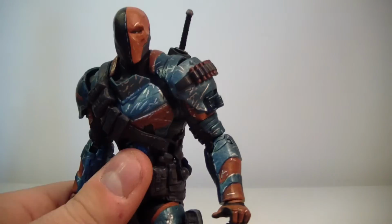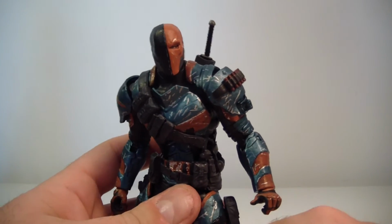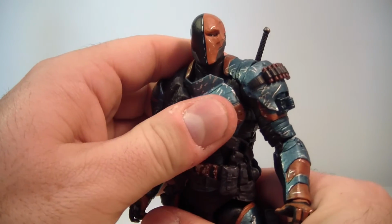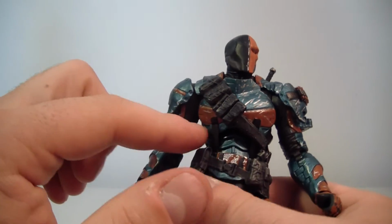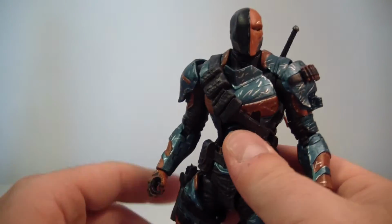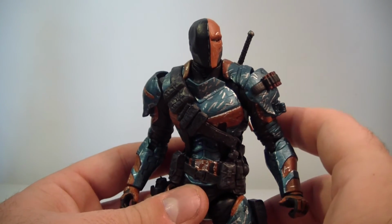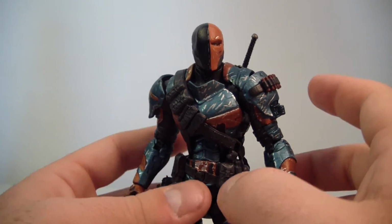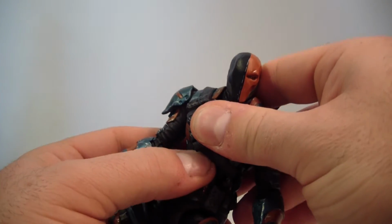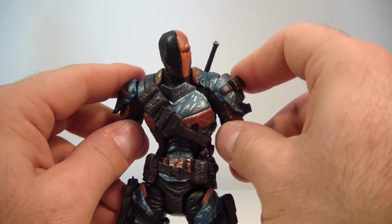Also, as far as his articulation goes, I think it's much better. Some might disagree. Now, my Deathstroke is completely frozen in his ab crunch, and I don't want to push it because, like I said before, I've had Firefly's leg snap off on me already. He does have an ab crunch, so yours might be a lot better than mine. You guys probably have a little bit better luck than I do.